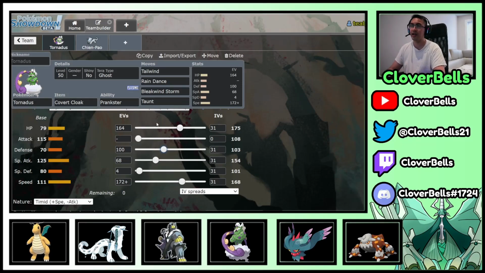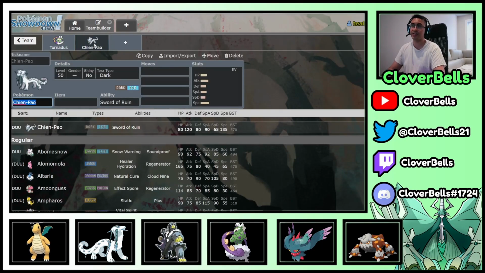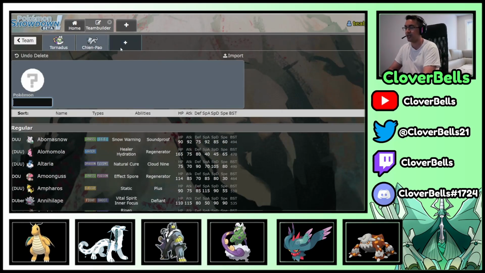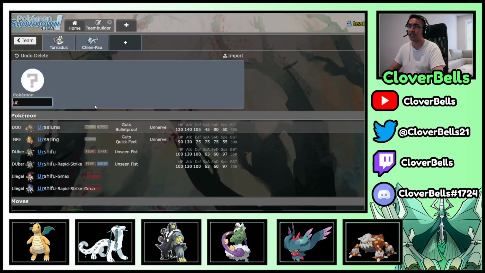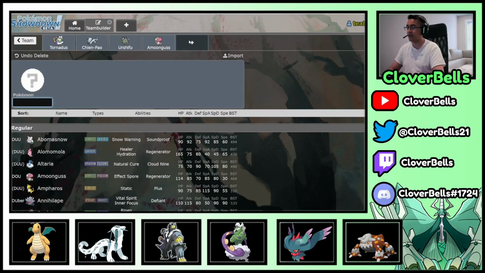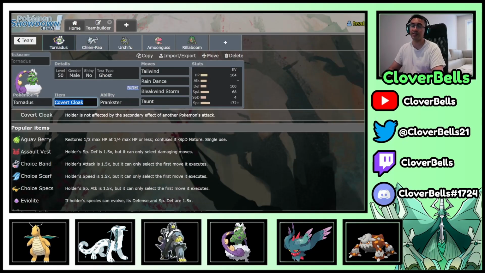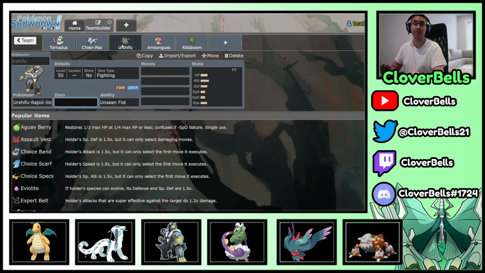It's also pretty good against the Urshifu Surging Strikes. But the whole idea is now with Rain Dance, you'll typically reduce fire damage against your own Chien-Pao. You'll also reduce damage just against your grass types in general. So let's say you had an Amoonguss or a Rillaboom on your team, they also benefit from the Rain Dance. And then again, the Urshifu also benefits from the Rain Dance because you're doing more damage in the rain because you are a water type.